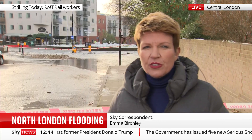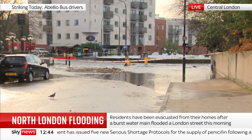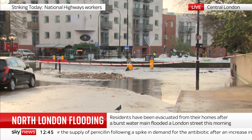Imagine this — a 42-inch water main has burst, so it's more than a metre in diameter. And if I step out of the way, you can have a look. You'll see the water gushing up in the street there by the bollards. That's the point at which the water is coming out onto the road. It's pushed up loads of rubble and it's gushing downhill.